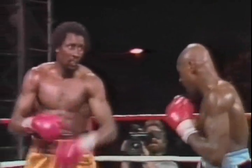Another look as we watch it at the end. Hagler with that right hand, that lunging right hand. Hearns turning his back on him, and then you'll see Hagler come in and deliver a right to the side of the head. Hearns backing off again, taking the right hand. Legs gone at that point. Down on his back, got up at the count of 10. That was the end of it.